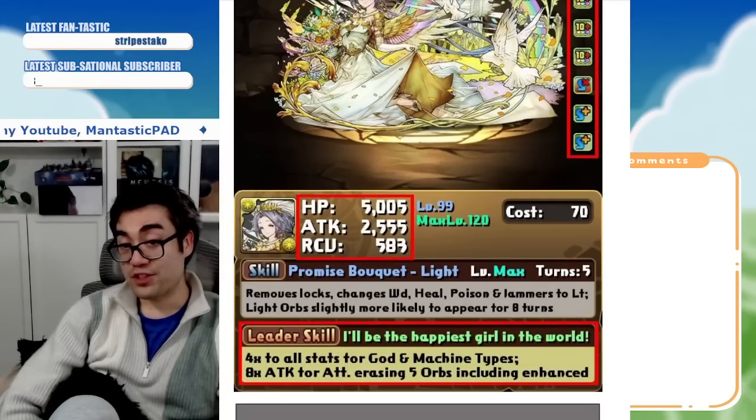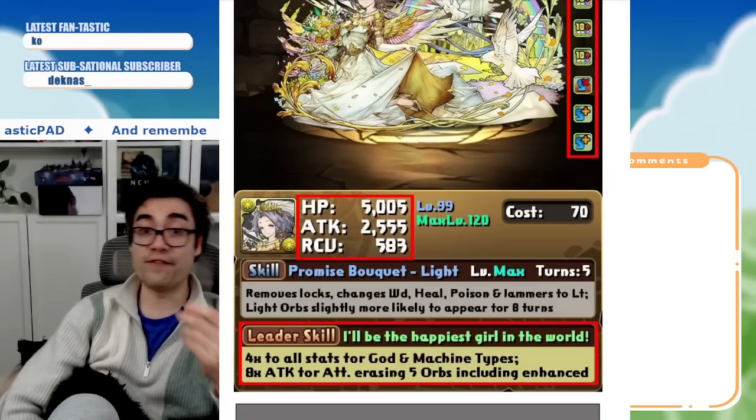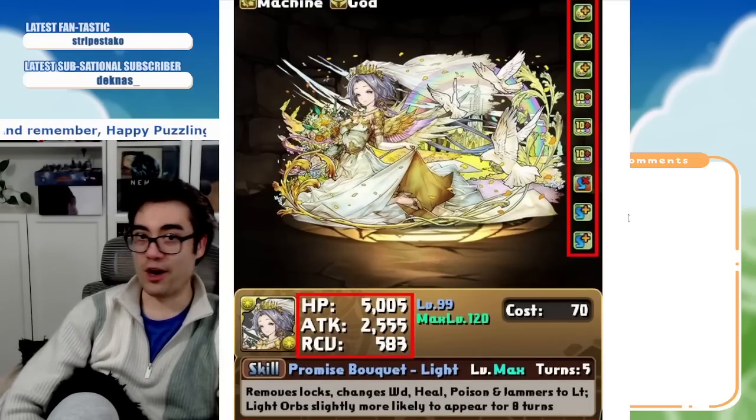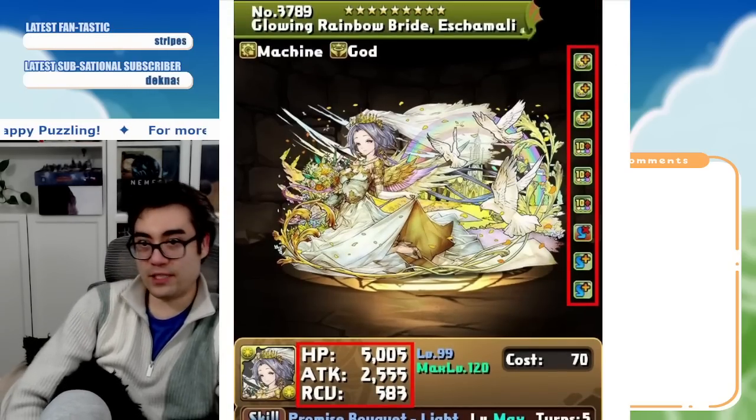It's a 5-turn cooldown that gives you 8 turns of light orb skyfalls while changing wood, hearts, and hazards to light. So mono light teams can possibly rejoice because this can be a spectacular amount, like basically a great damage stick to have overall.